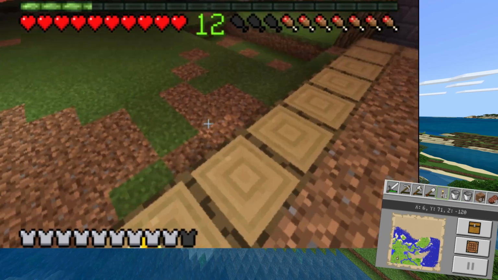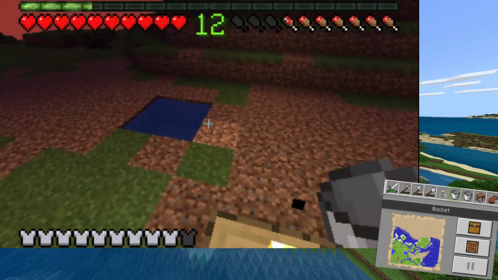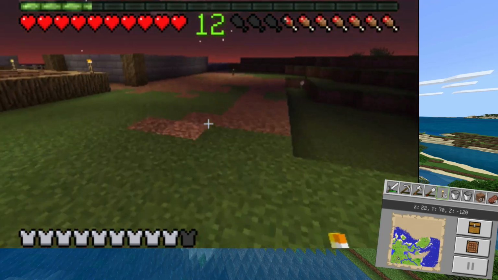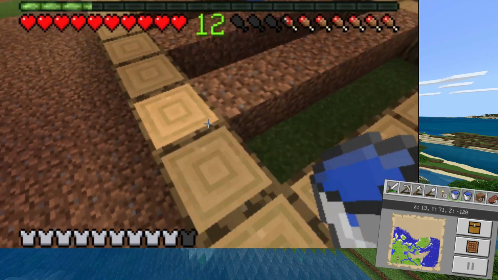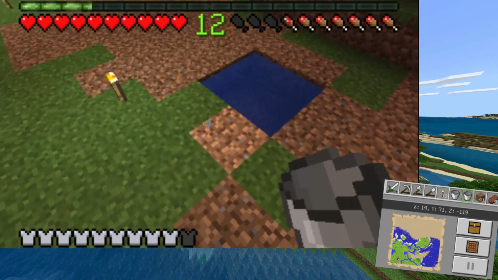And I'm also going to place torches on the side of this because I don't want mobs walking all over this. And of course, ruining the heck out of it. I'm also going to place some more torches over here too, because it is already dark and there is already mob spawning that I can see. Alright, so let's finish up this water placement. And we should be good.